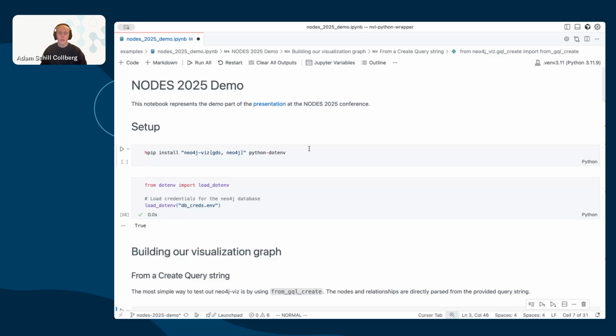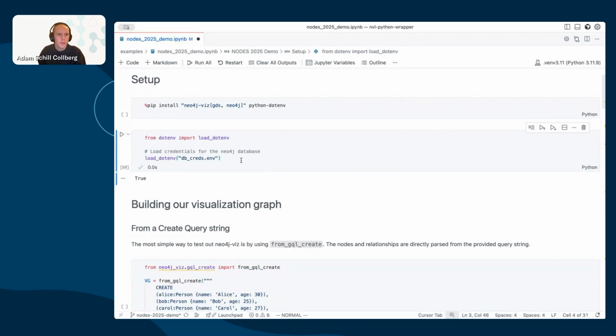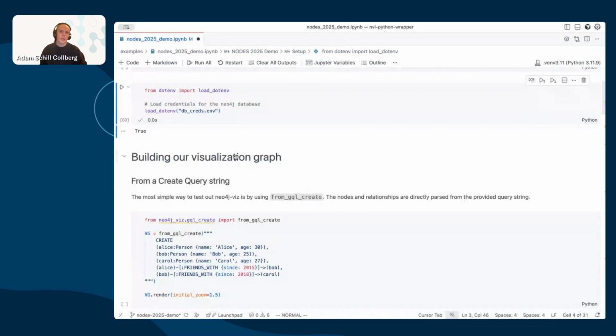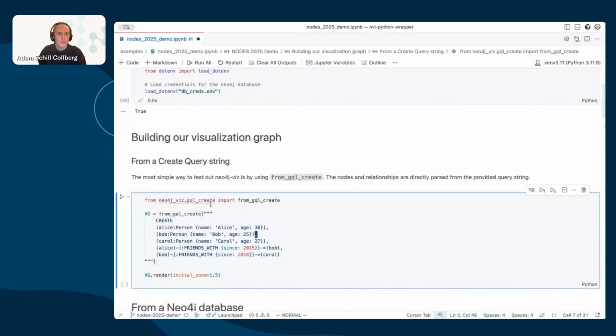If you're interested in learning more. So I'll just be loading some environment variables first because we have a connection to a Neo4j database with the GDS install that we're going to use. But before doing that, I also want to show the GQL loader that we have. The workflow when using Neo4j is always that you first create a so-called visualization graph, which is something we're doing here, and then you render it, and that will give you the HTML that can be rendered by the notebook.